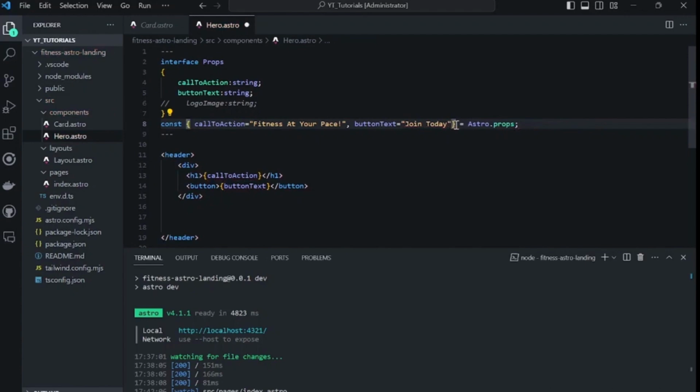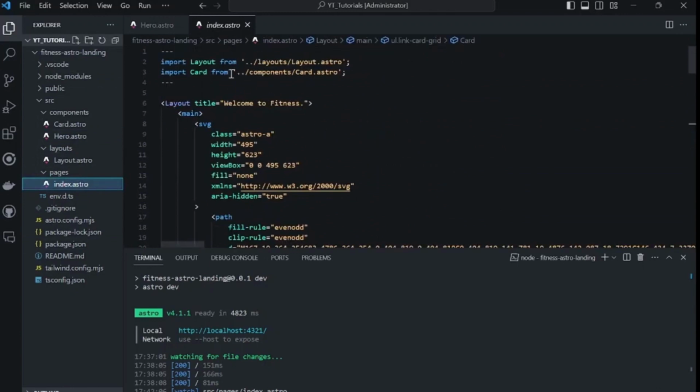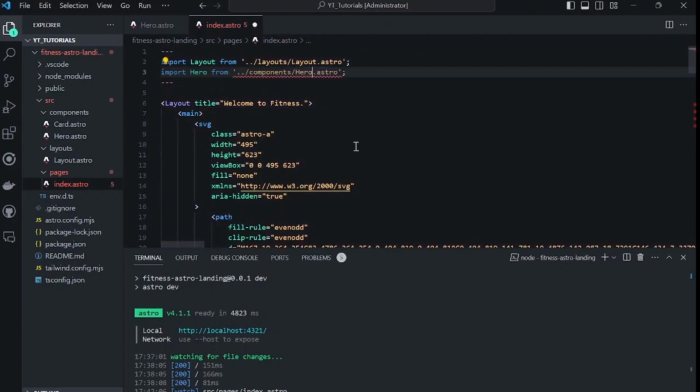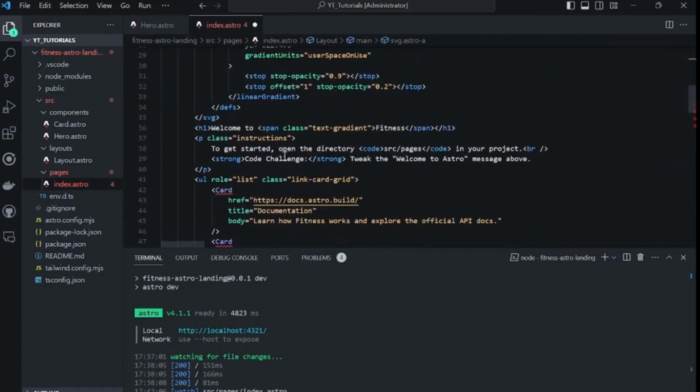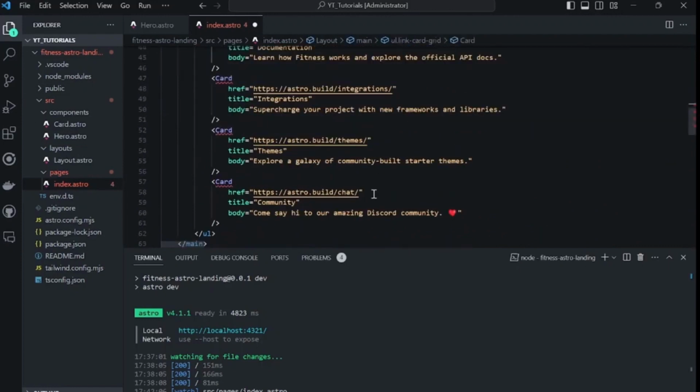There we go. Okay, so we'll save that and we'll go back to the index page, and at the top here, instead of importing the card, we'll change card to hero. And obviously it will go to the hero.astro, and we will take these cards away.